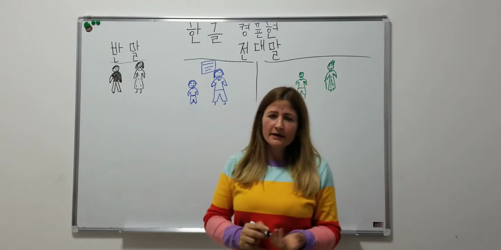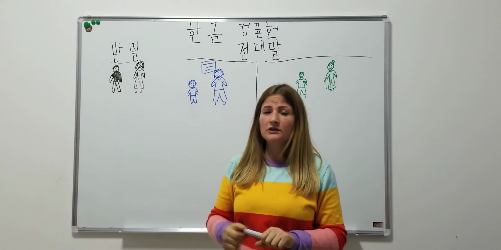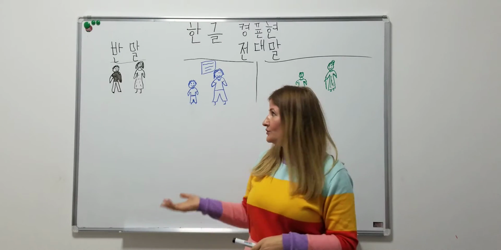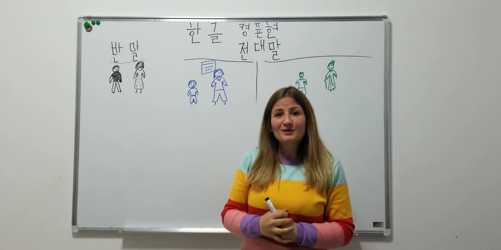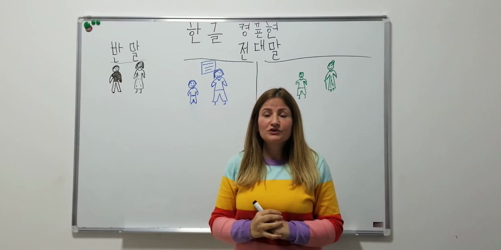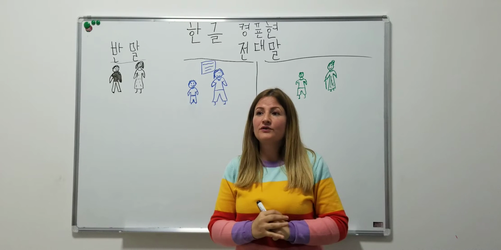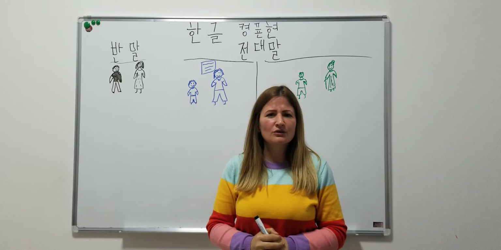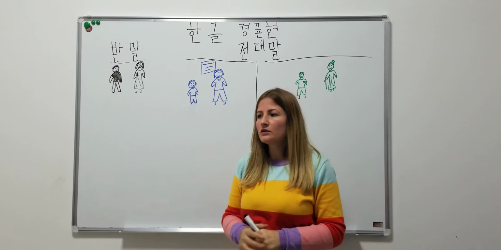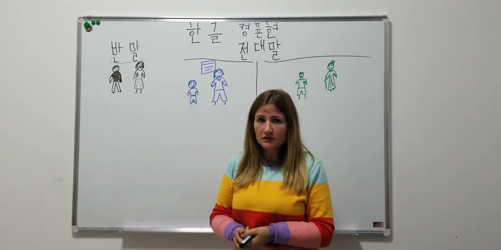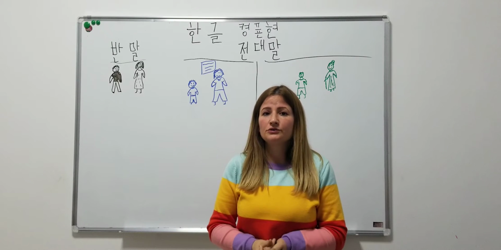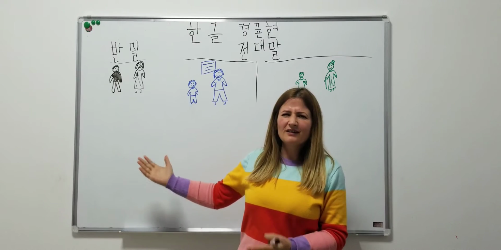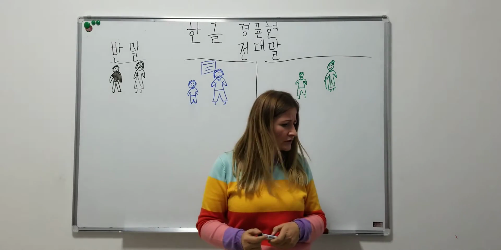So I have some students who are learning Korean, and most of the time when they ask me something, they use the 반말, which, if I were not Korean, or if I did not understand, I would say, wow, these students are so rude. But since I know that the students are beginners, I know that it's very common to make mistakes or to use the word in half. But how does this work?